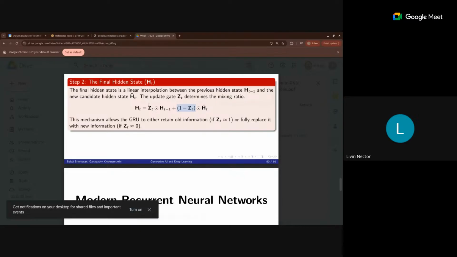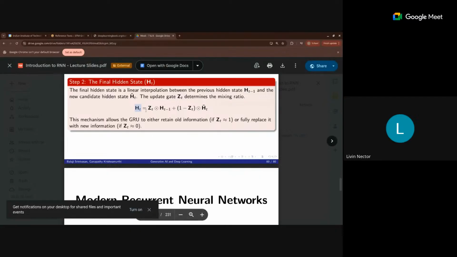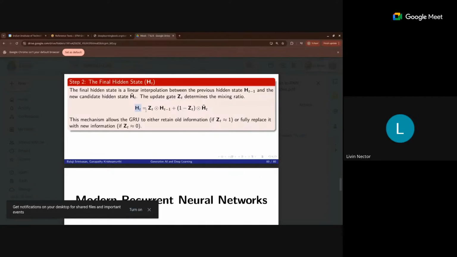So the idea of this equation is that, as I said, the output and input gates are kind of combined into an update gate. This determines the mixing ratio: how much to take from the previous state and how much to pick from the current candidate is determined by a single variable like this. If you take more from here, the net quantity is kind of in the ratio of 1. So that is the main idea here.